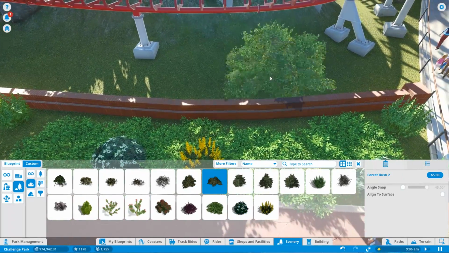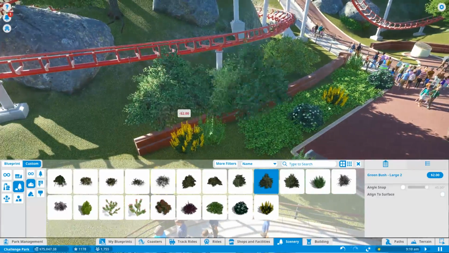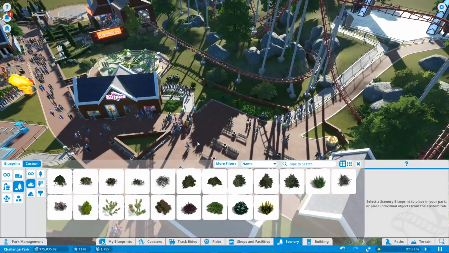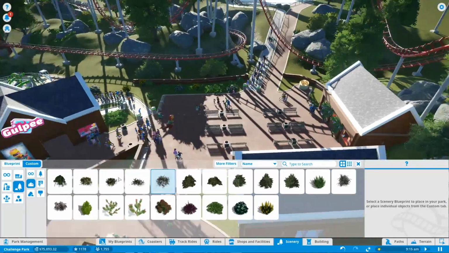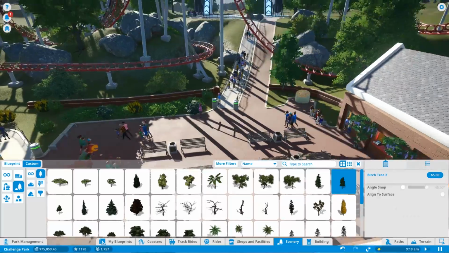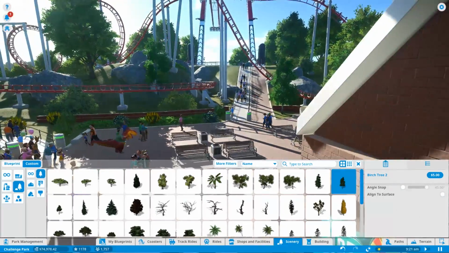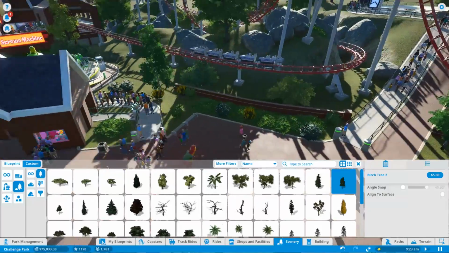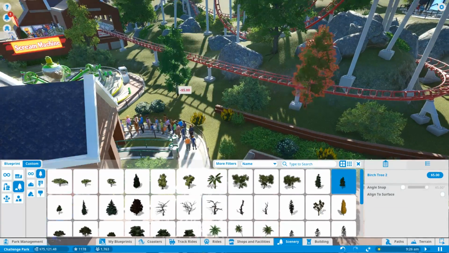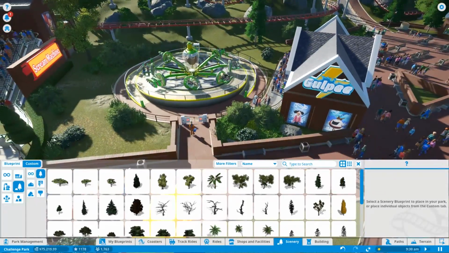Get a larger shrub at the back there, just under the coaster. Maybe one of these. Just a little bit like that. It's alright. Nice. And then like a little tree. So we used some of these over the other side, didn't we? Now, again, we don't want to cover up anything, really. I think one tree there is alright, because it does cover up the coaster a little bit, but I think that's fine. It just adds a little bit of life.